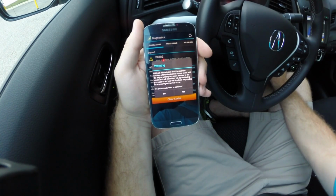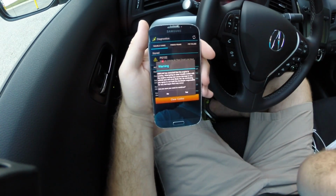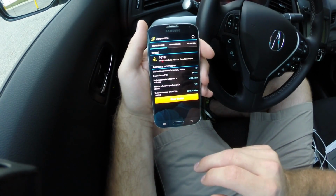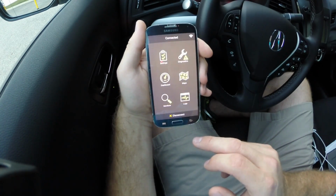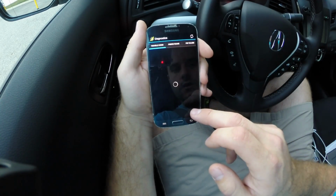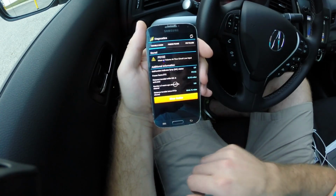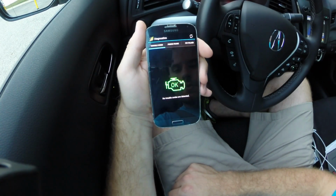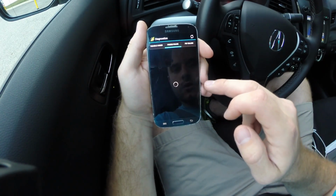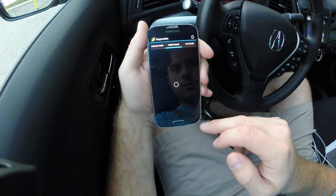Okay, so it asked me to shut off the engine. Let's try turning off the engine. Let's go back and make sure we're connected. It's still connected. Diagnostics. Okay, looks like I was able to clear the codes with that. I'm pretty sure it also cleared the freeze frame data and some of the other stuff.